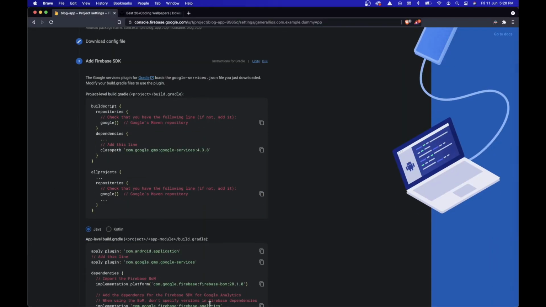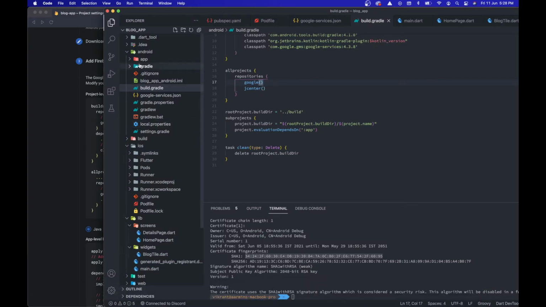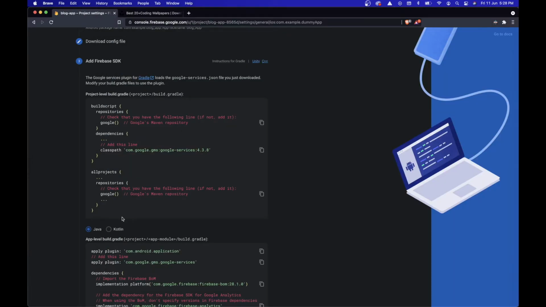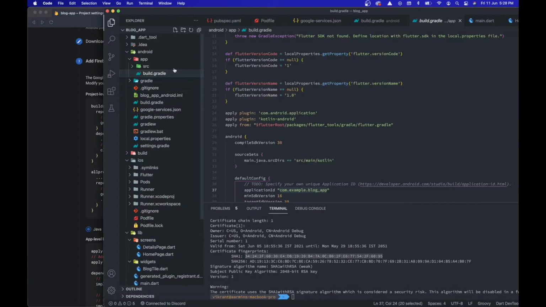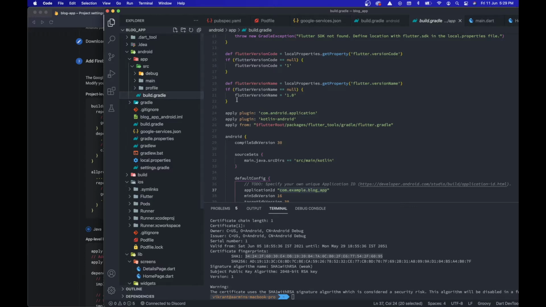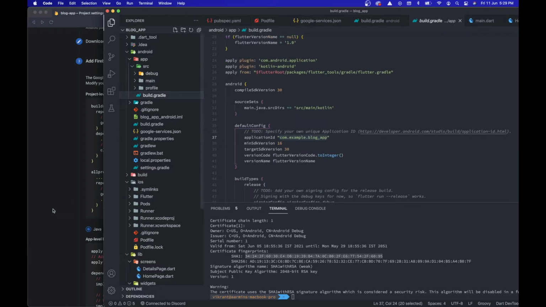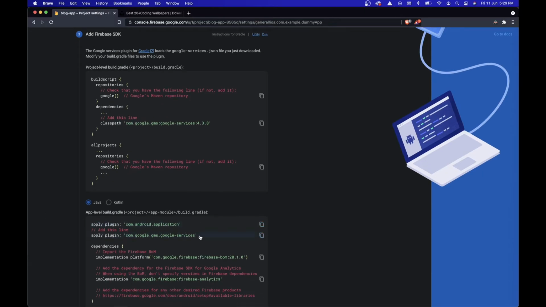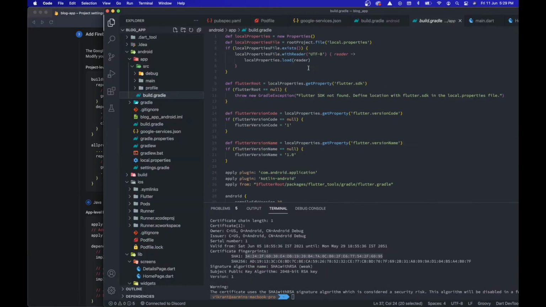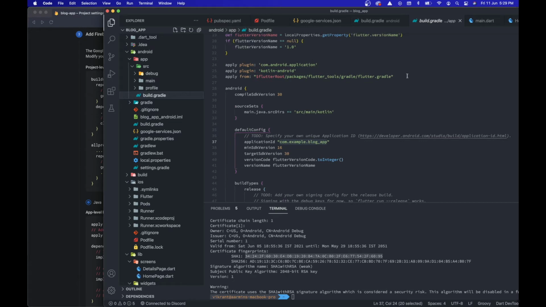Now inside your app level, you're going to click on this app build.gradle right here. Sorry, my bad, app src main. Oh no, sorry, it's just the build.gradle. You're just going to have to add this line: apply plugin com.google and so on. I do believe it's right here.